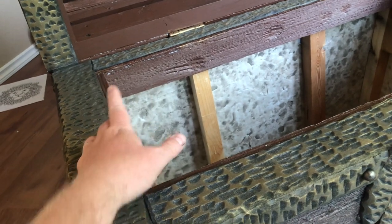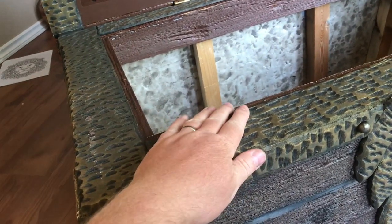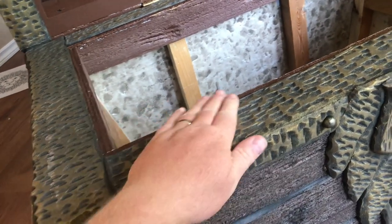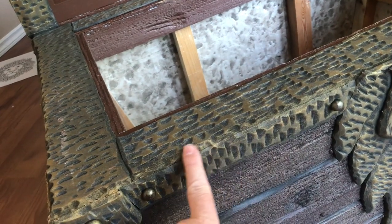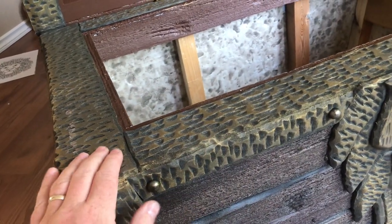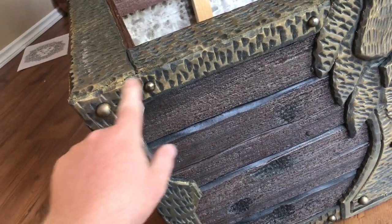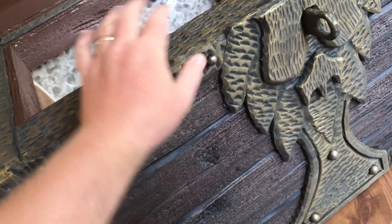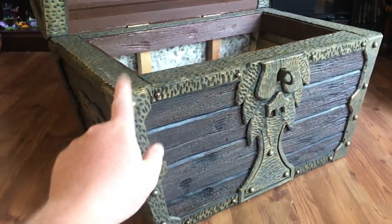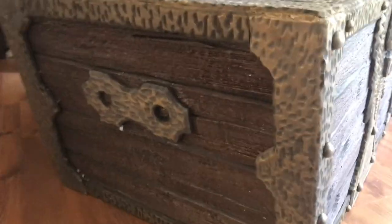I only made enough space for one layer of this foam so what happens is it binds. What you do is take your top piece of foam, rubber cement the edge of both of them, put it down in place, then use the Dremel to blend the edge. You can see a slight discrepancy there but in real life it's less obvious than what it is on the camera. All of these little dots are just wooden half-semicircles I bought on Amazon and just spray painted black and then added some gold paint to them. This whole thing is pretty straightforward, it just takes time and it's a lot of finicky work to make it work.